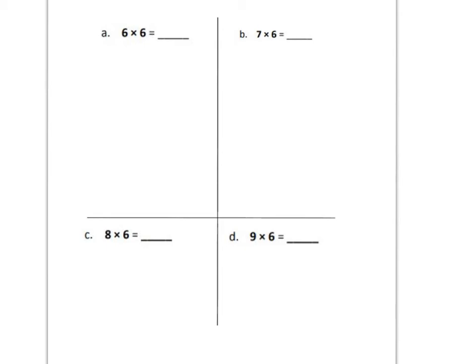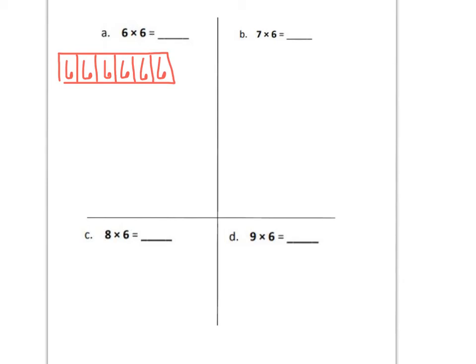I'm going to do the first problem with you. In this case, let's solve 6 times 6. If we don't know our facts, we know that we would skip count to solve this, but let's solve it using the distributive property. I'm first going to draw a tape diagram. Reading this in unit form, it would read 6 groups of 6. I need 6 groups of 6. So I'm going to break this up into 6 groups with 6 in each group because it's 6 groups of 6.